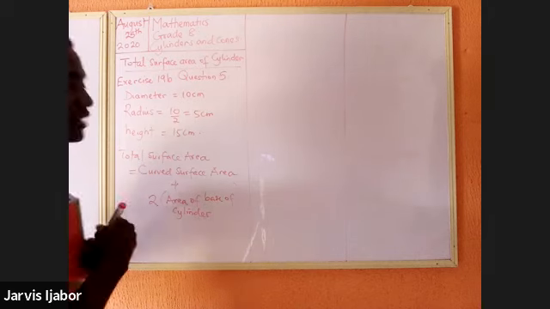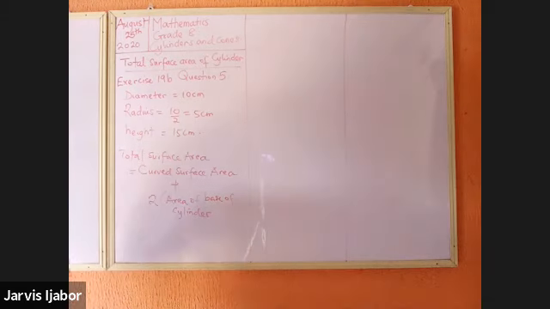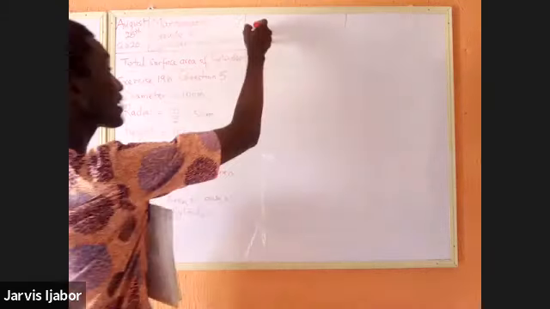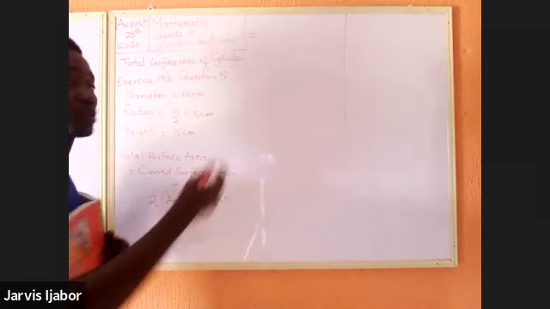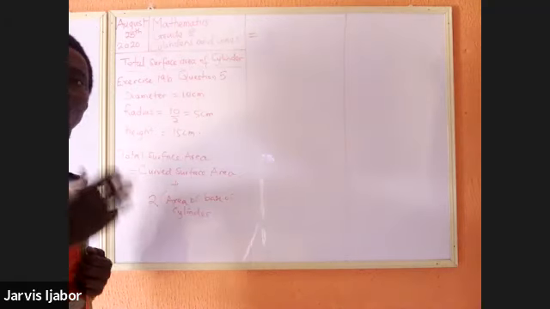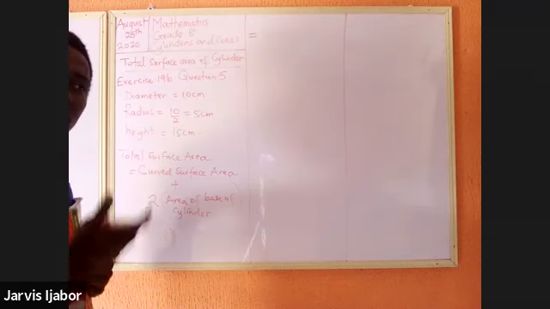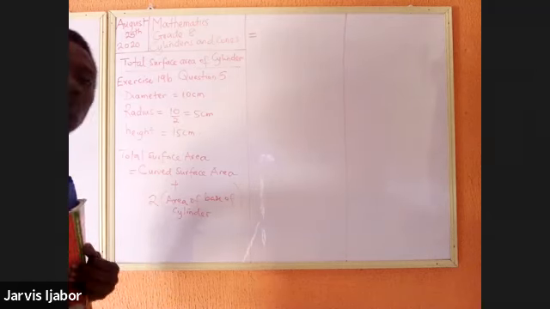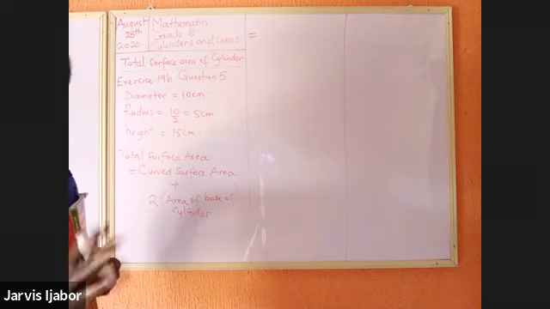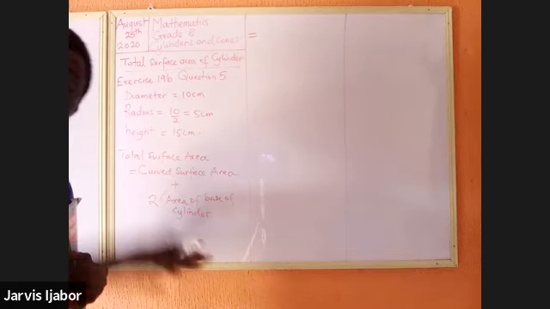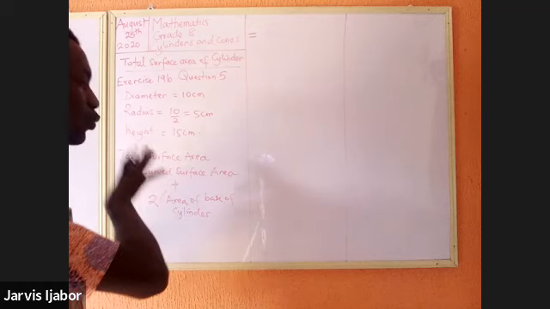Now, we already know what a cylinder looks like. I've always told us that it's best not to cram or memorize formulas. It doesn't help because sometimes you may memorize the formula and use it wrongly. It's one thing to know the formula, it's another thing to use the formula correctly. So understand where the question is going.